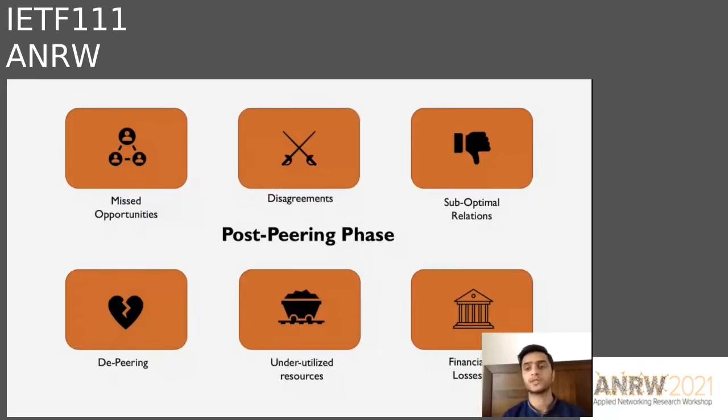Under or overestimation of various metrics can lead to future disagreements. ISPs can be part of suboptimal relations knowingly or unknowingly. And we have also seen cases of ISPs ending peering contracts because of disagreements and violations. Now, bad selection can also mean that your resources are not optimally utilized, so your load balancing factor is suboptimal. In the bigger picture and in the longer run, such suboptimal relations, disagreements, or missed opportunities can hurt both ISPs financially. So it's clear why it's so important for these to be optimal and along with that to be dynamic, so that if you've identified an issue, you can fix it quickly.